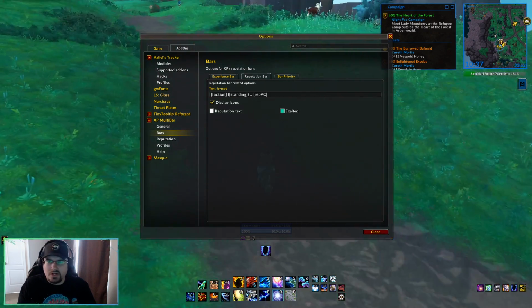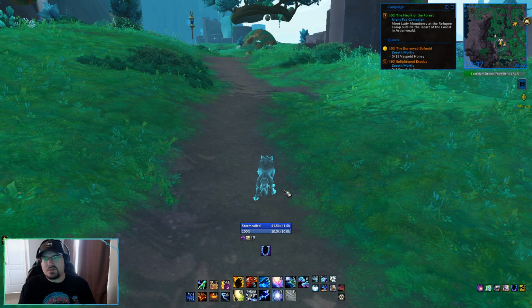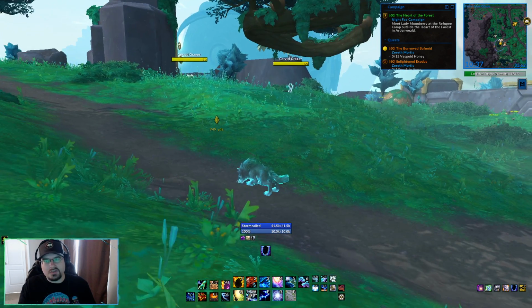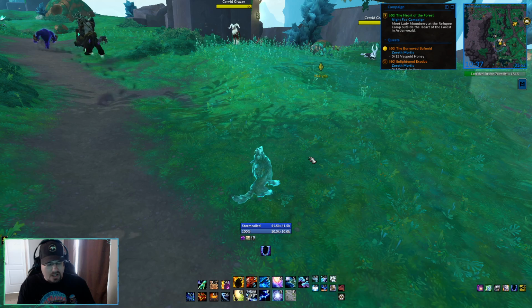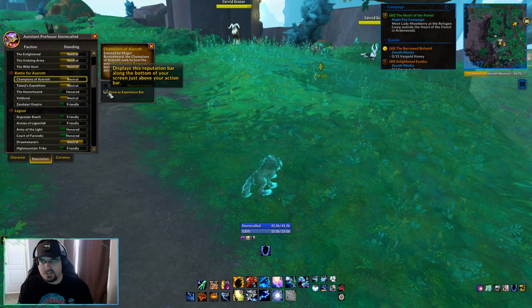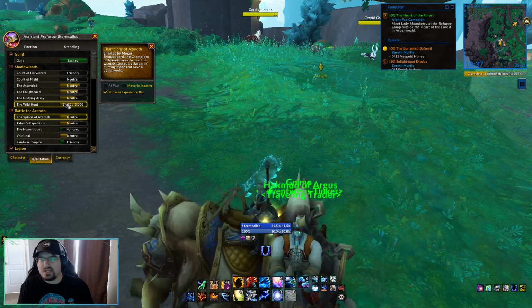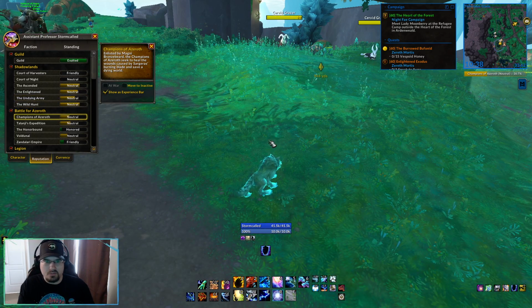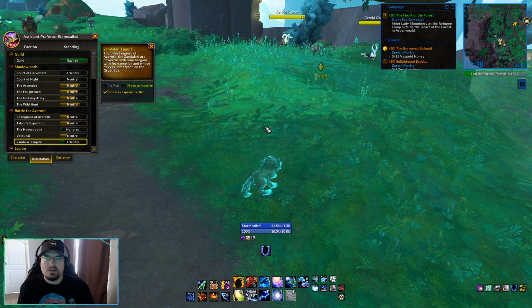All my characters right now are max level, so I can't really show the XP side, but it's the same as with the rep. The XP bar is colored differently. Rep is going to be dynamic based on, I believe, what level of rep I am. I think if I change this, it'll change it to yellow because that is the rep color I am. So that's that dynamic coloring that comes into play there. Okay, so we're going to go ahead and switch that back.